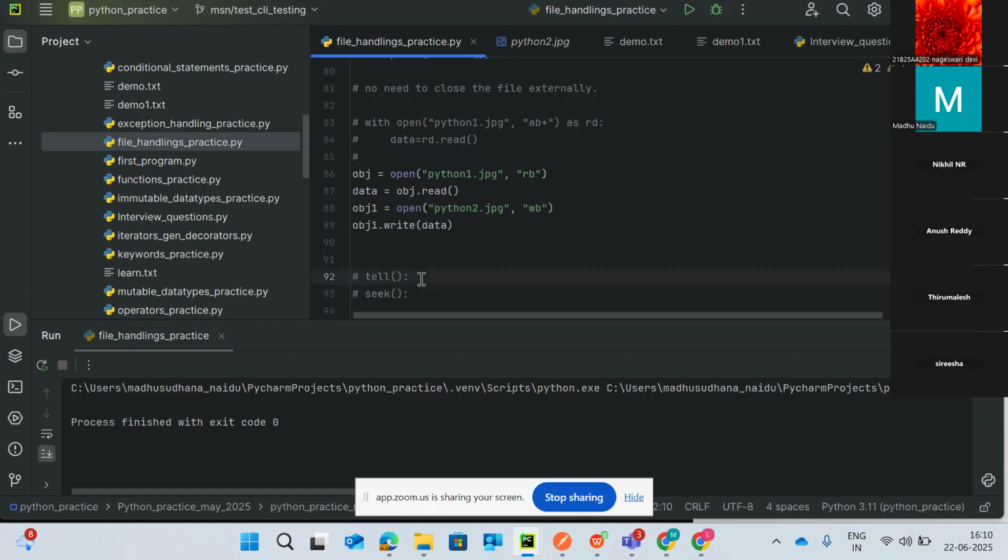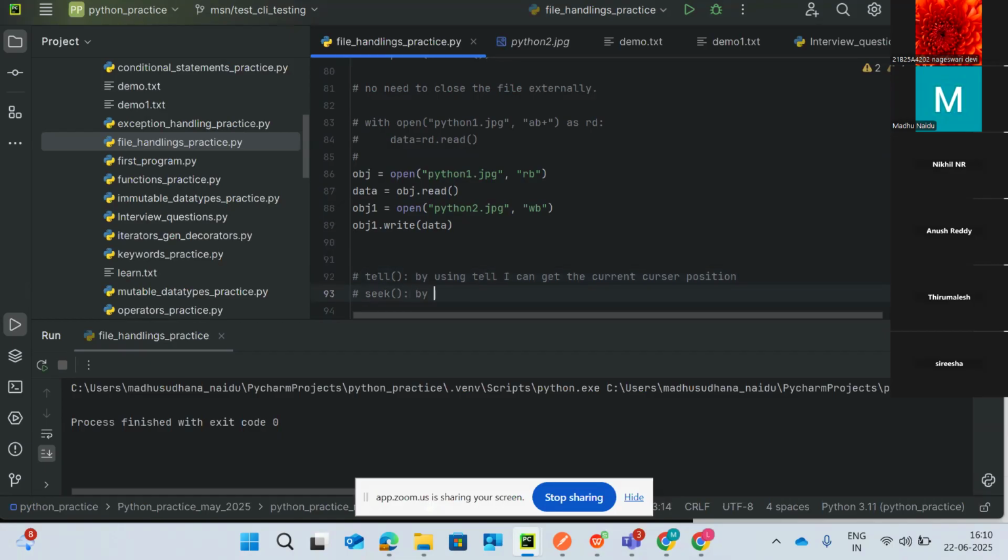By using tell, I can get the current cursor position.